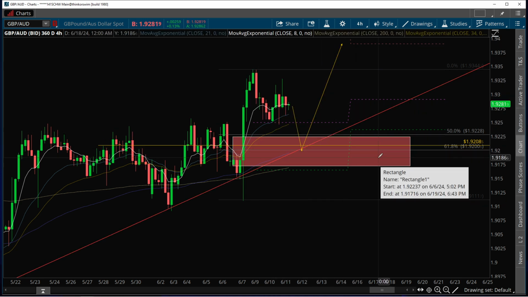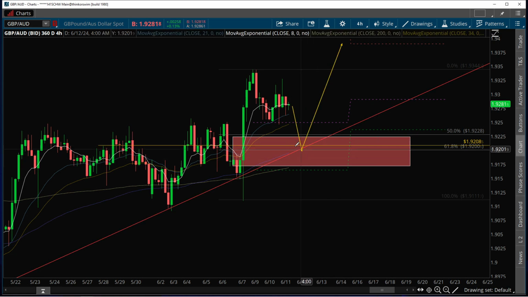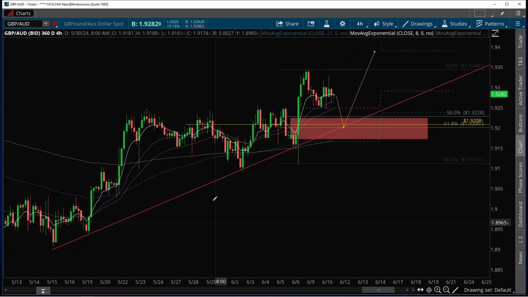So pound dollars, I like this setup a lot. Now again, we don't want to close below this level because we have so many groups of traders here that are buying this. We got trendline traders, we got 50 retrace traders, 50 and 618 retrace traders, weekly pivot traders, order block traders, EMA traders, we got like 10 groups of traders trying to buy right here. So if market does do this, then we need to get out because all these other traders would have to get out along with us.